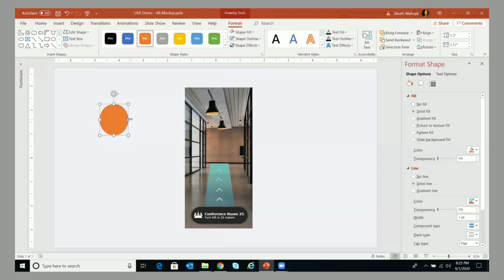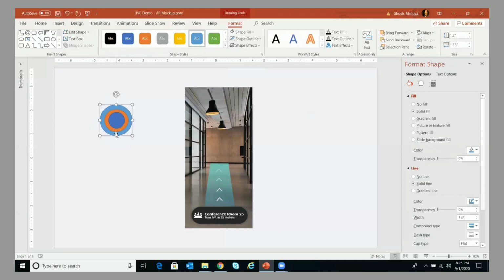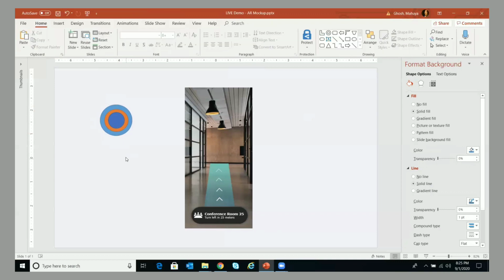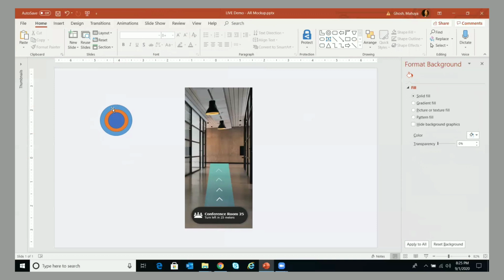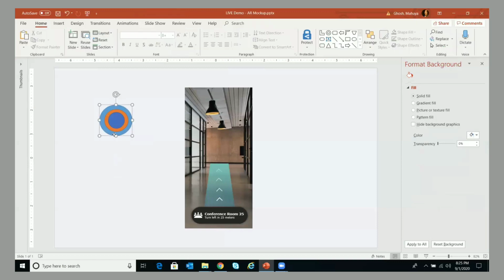I'm just trying to make it perfect in circle. And let's make it loose so we can figure out how they are aligned. This needs a bit of adjustment. Okay, maybe this one. Yeah, I think this is good.